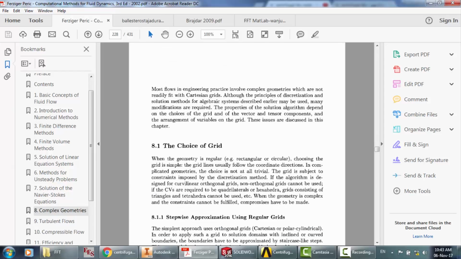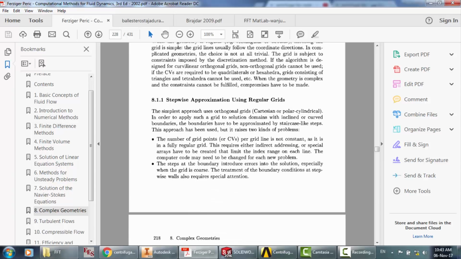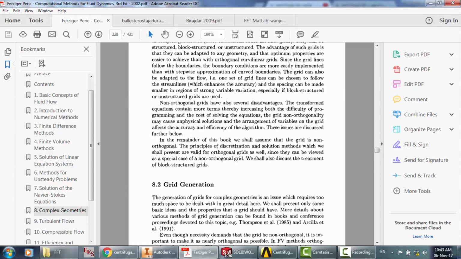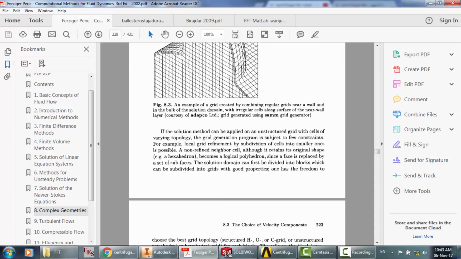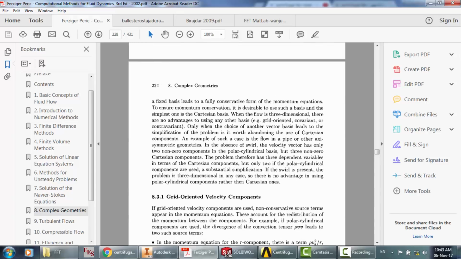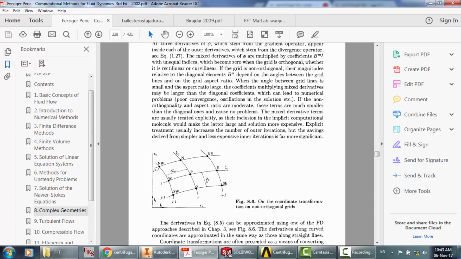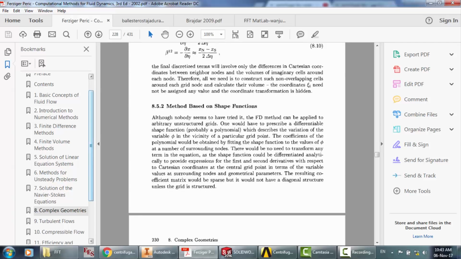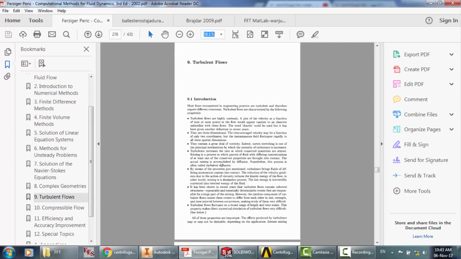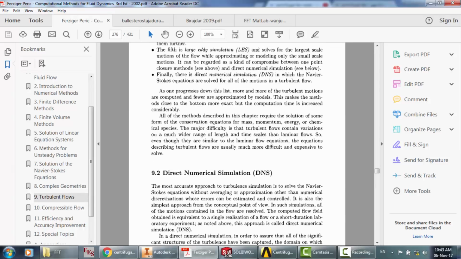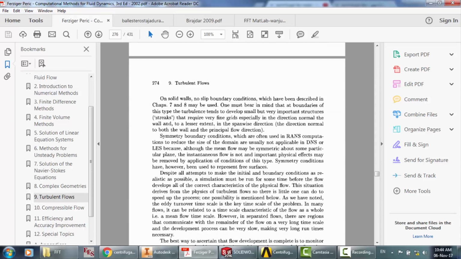If you do not use turbo grid, you can generate an unstructured mesh because it's more suitable for complex geometry like this, the wings of the turbine. And here is the basics of the equations and generating the mesh, and I showed the unstructured mesh. And then turbulent flows, an introduction and many basics, K and epsilon and these things.